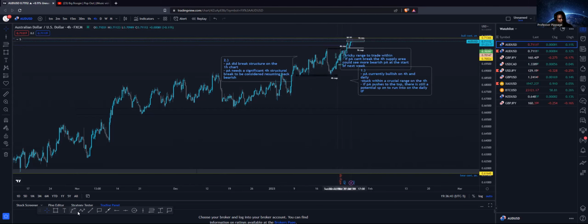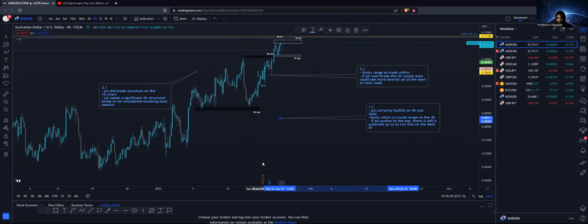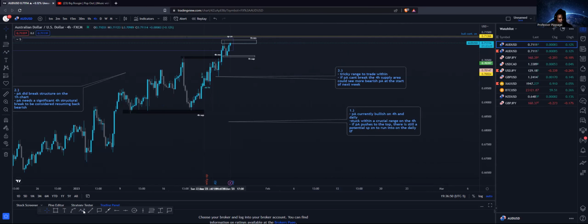So when you add the analysis back, move some of this way. For me, with the price action coming back down, what I would be looking for is price action to break a structure or two and then roll back over bullishly and continue to make that higher high. That's if it starts to retrace first. If it breaks higher first, then you just have to wait for it to pull back. And once it finds a resistance based on structure looking left, then I'll look for the rollover. But overall, I think we're still pushing on the 4 hour.